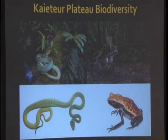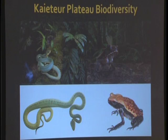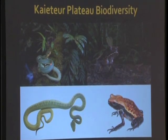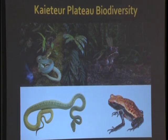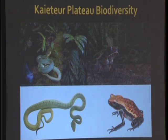On the upper left is what is called a bi-striped viper. Guyana has five or six species of vipers, and this is an arboreal species. So at night, whenever you're walking, it's important not only to look down but to look up too, to make sure you don't unfortunately run into one of these.